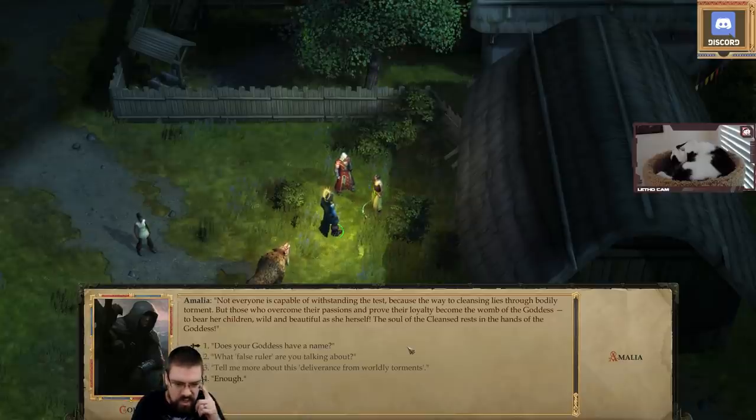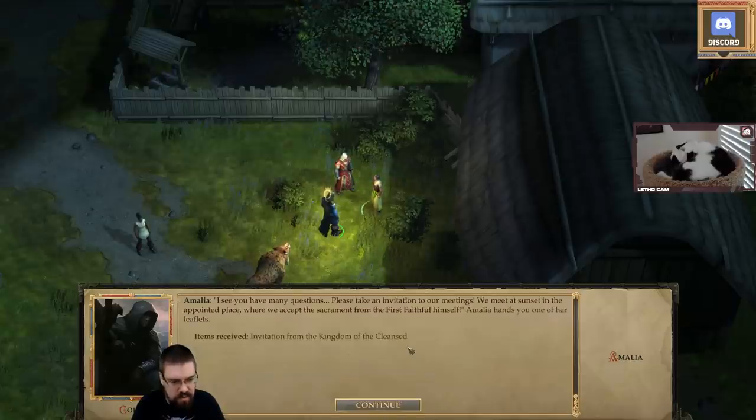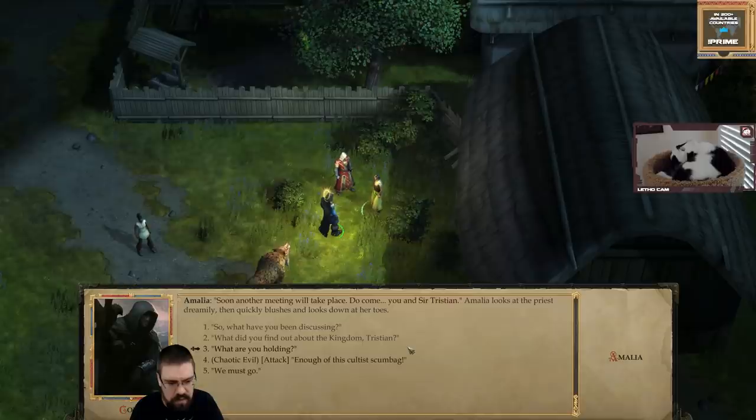But those who overcome their passions and prove their loyalty become the womb of the goddess to bear her children, wild and beautiful as she herself. The soul of the cleansed rests in the hands of the goddess. If you have any questions, please take an invitation to our meeting. We meet at sunset in the appointed place. We accept the sacrament of the first faithful himself. Soon another meeting will take place. Do come, you and Sir Tristian.